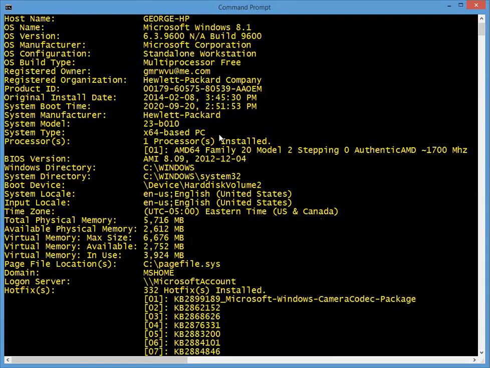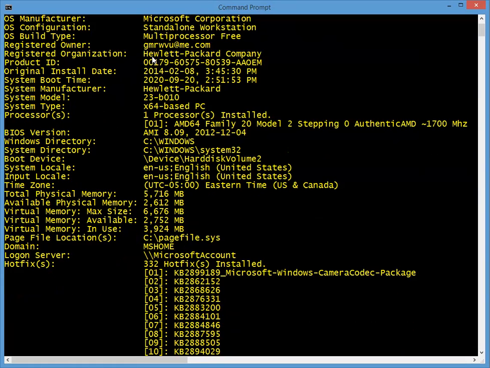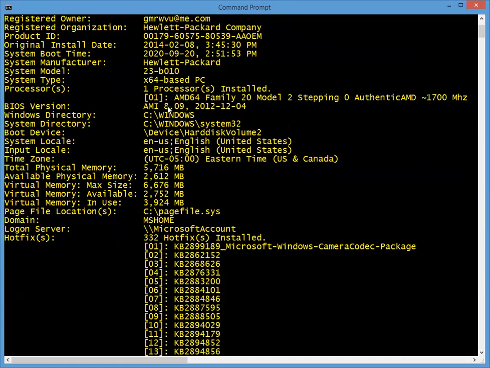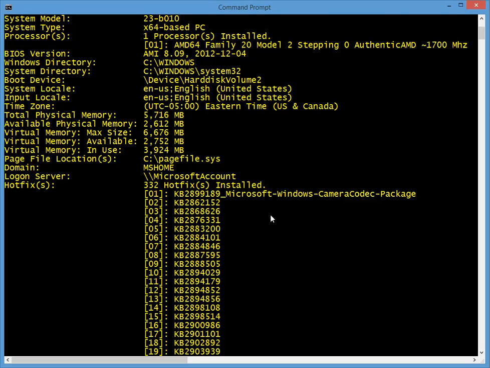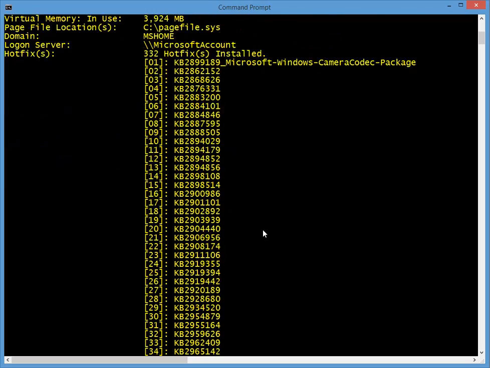It's the name of my PC, the Windows version it has, the manufacturer, the processor, an AMD 64 at 1700 megahertz or 1.7 gigahertz. The directories you're going to find the operating system in, the boot device, physical memory, and the patches that have been installed over the years.